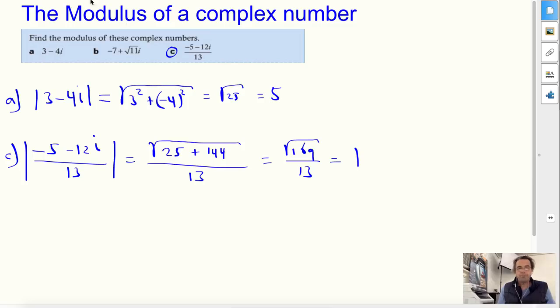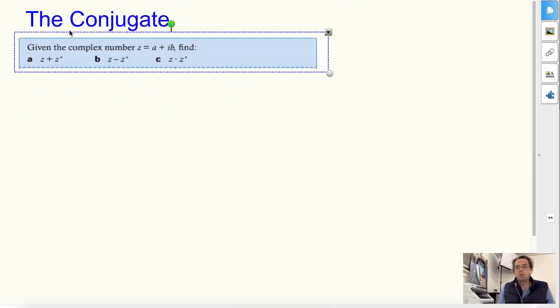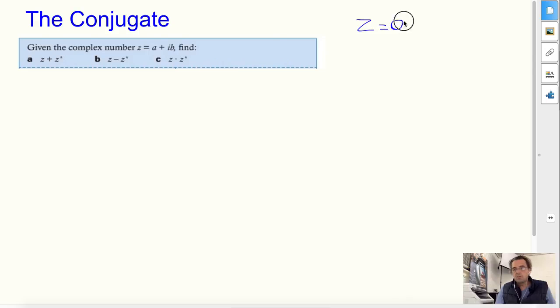Now that's the modulus. The last bit is what we call the conjugate of a complex number. Now if the complex number z is given to be a plus bi in general terms, then the conjugate z star is a take bi. Now it seems obvious, but this is very powerful because every time you find non-real roots of a quadratic or a cubic or a quartic function, if they are complex roots, they always come in pairs. And the pairs are always conjugates. So if you find this root of a quadratic, then this is also a root of the quadratic, the conjugate of it. That's why we need the conjugate, or one of the reasons why we need it.